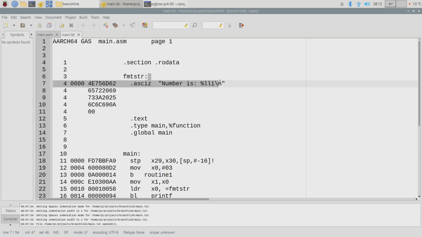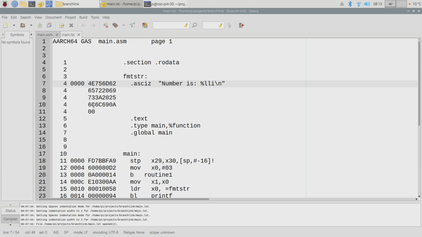And then the \n is going to tell printf, hey, hit enter when you're done so that the next output would be on a new line. That's all. Okay, so are we Gucci with that part? It's just encoded in ASCII. And where do you find the ASCII encodings? You just look it up on a table. So Google ASCII table, and bam, there you go.